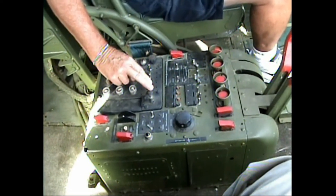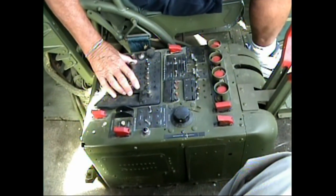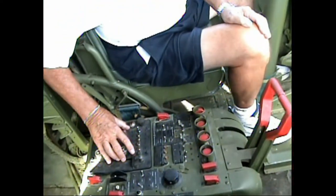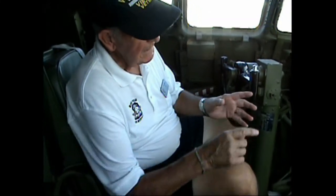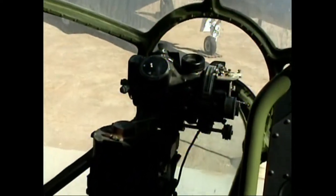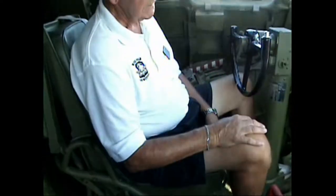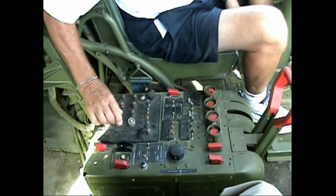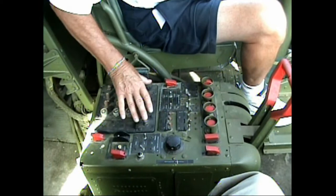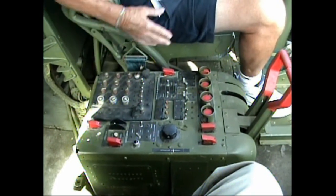This was the C-1 autopilot. Interestingly, the pilots I flew with in World War II never got instructions on how to set up the autopilot — the bombardier did, because the bombardier used the autopilot considerably when making course corrections. The bombsite head would be tied into the autopilot; the bombardier could actually steer the airplane with the bombsite head. When he put in corrections with his course knobs, he used the autopilot to make the corrections very, very accurately as far as bombing was concerned. We were taught in bombardier school how to set up the autopilot, so we had to instruct the aircraft commander on how to do it.